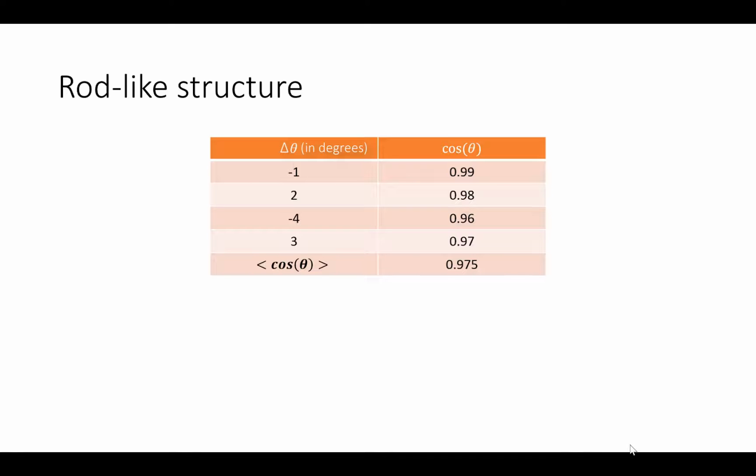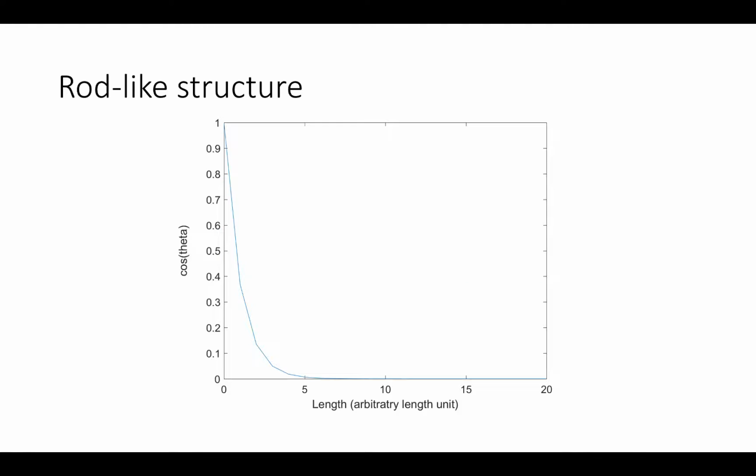If this procedure is repeated for larger and larger lengths, and the average cosines of the angle changes are plotted in a graph, we will find an exponential decay, such as we see in this figure. This exponential function is indicative of a persistent random walk, where the angle changes are random but fairly small, and hence the direction is persistent. The decay constant has units of a length, and it's this decay constant that is referred to as the persistent length.